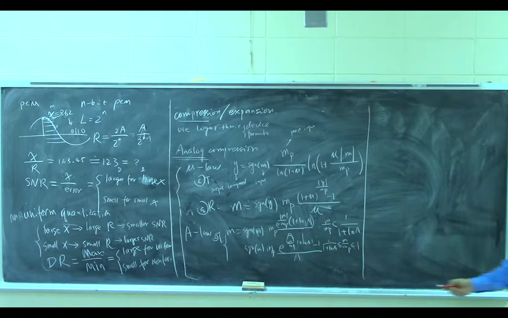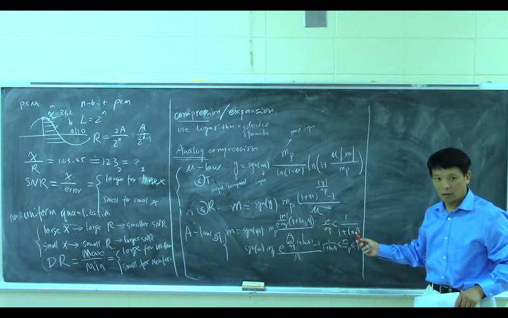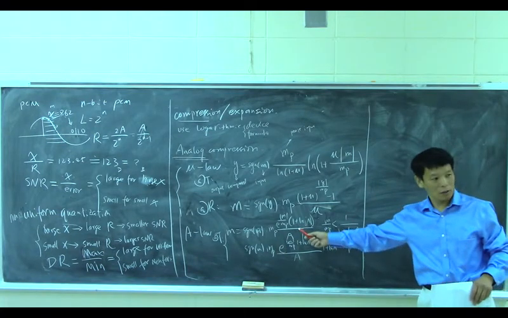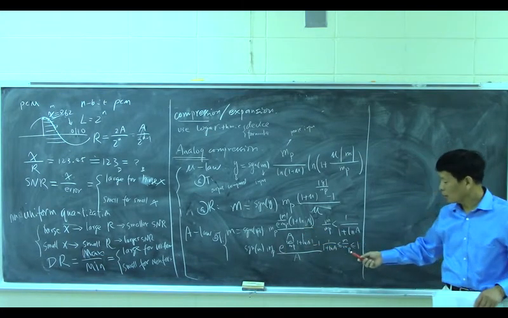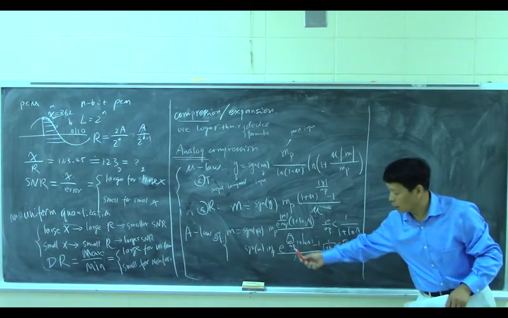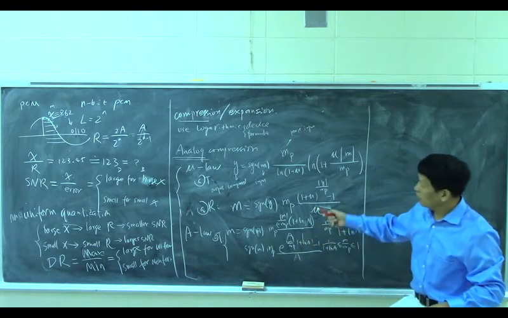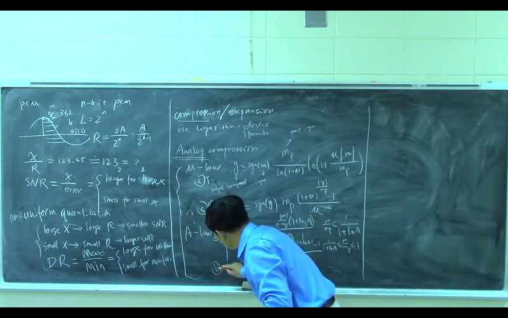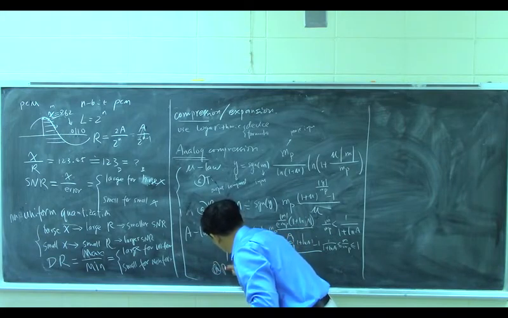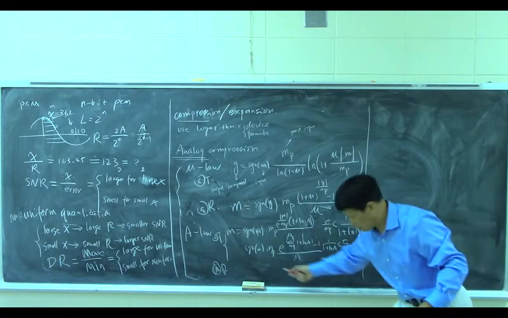So we need to separate two situations. If this ratio is less than this constant, because A is given, then we use this formula. If it is larger than or equal to this value and less than 1, or other situation, we are going to use the different formula. And we are going to have a similar expansion at the receiver. Right? So we don't bother to list here, it's in the slide.